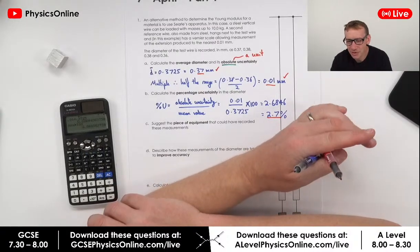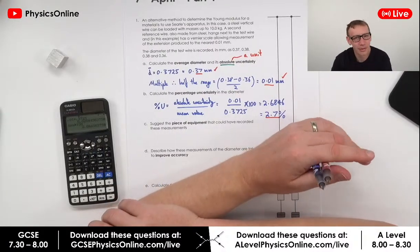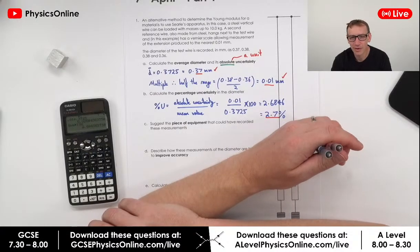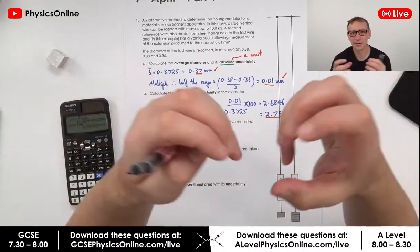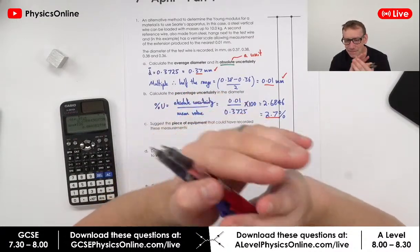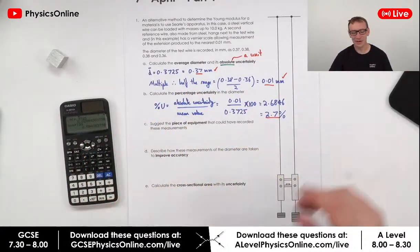Do I know the Young's modulus of a Lego brick? No, I don't, but that's a very good question. It's almost like I need to build a big Lego structure and just stretch it and see what happens. I don't know. That's a good point.